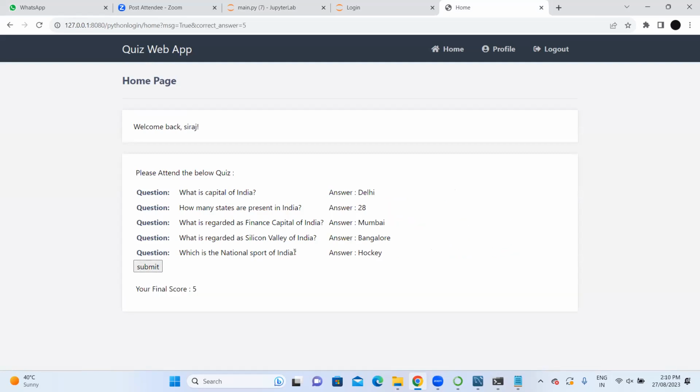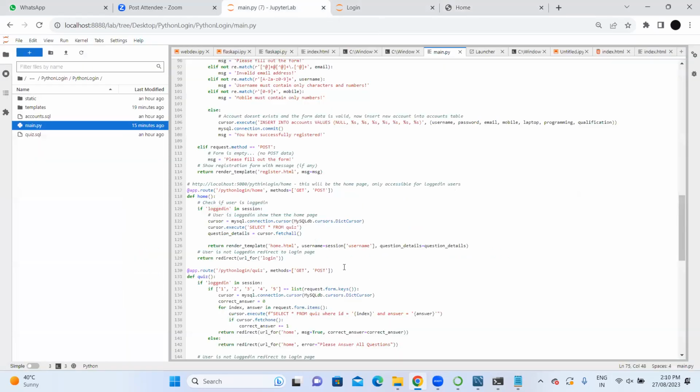So you got score 5 out of 5. You can add more questions as well. You can add more answers as well, right? So this is, now if you say log out, can you go to profile?